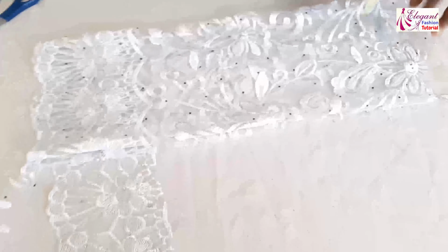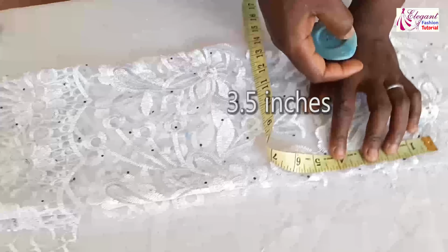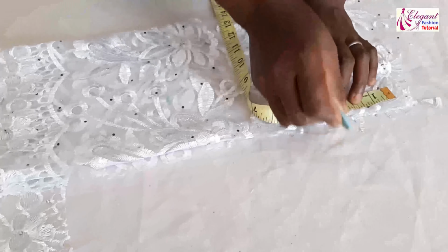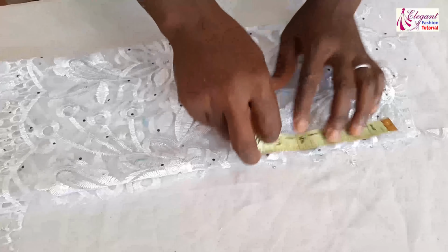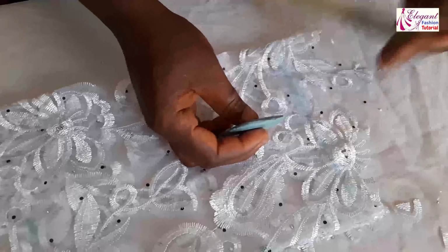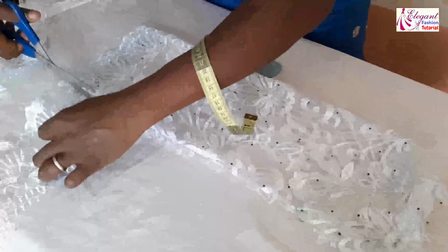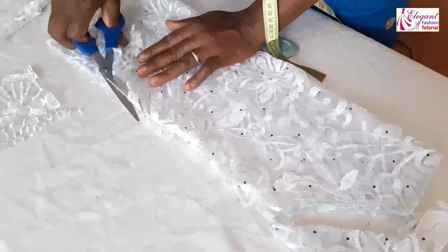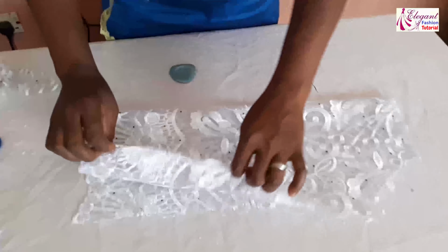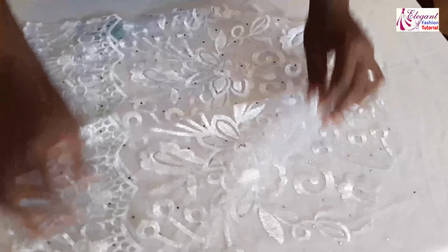From this part, which is the shoulder part, I'll mark 3.5 inches here. And to the down part, I'll mark 3.5 inches. I'll mark 3.5 inches for this side. And to this shoulder side, I'll mark 3.5 inches as well. Then I'll curve it. So this is the two sleeves. I cut two of them together. I'm having two sleeves here.